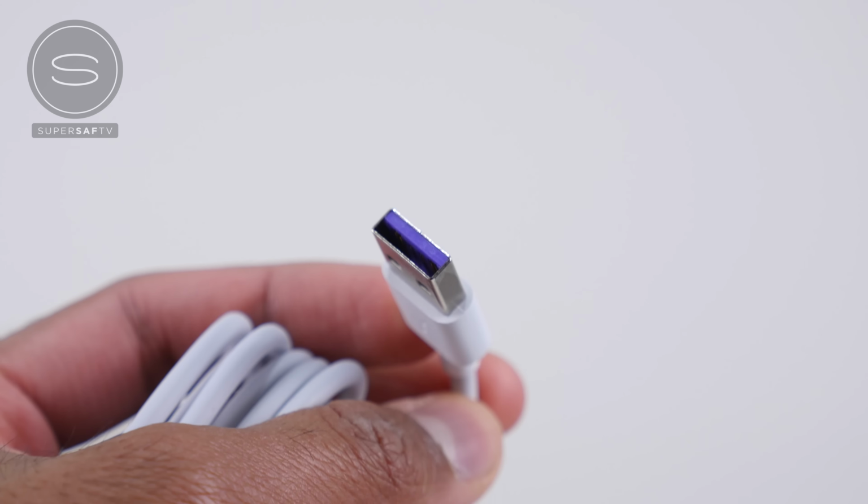Nice. All right, so I think this has a pre-applied screen protector, so we'll take this off. And very nice. So it does have a pre-applied screen protector on here. Once again, a very nice touch, so you're not going to have to faff around and try to find a screen protector and put it on, which is always a bit of a challenge. It's already pre-installed. So let's go ahead and boot this up, and while it's booting up, I'm just going to have a quick look around the device and compare it to the P9.